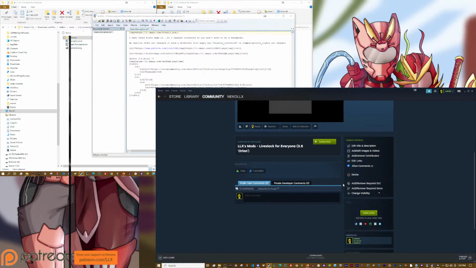Yep, so whatever update Steam did, they are currently not a fan of the bracketed image BB code as opposed to direct image BB code. So that is why everything seemed to have broken, because I was using the direct image BB code.